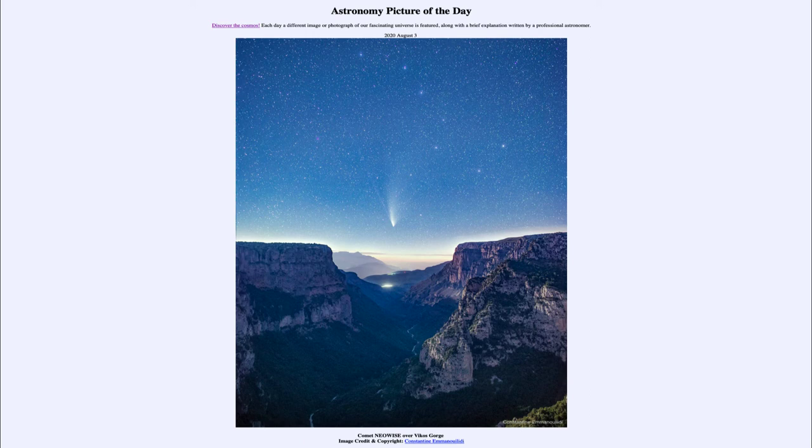The Big Dipper is not a constellation but is part of the constellation of Ursa Major, although it is the most prominent part and contains the seven brighter stars. There's more to the constellation than just the Big Dipper itself, but the Big Dipper is often pointed out because it is one of those easily identifiable objects in the sky. It also helps in finding comet Neowise, since the comet is very close to that asterism and you can use it as a guide.